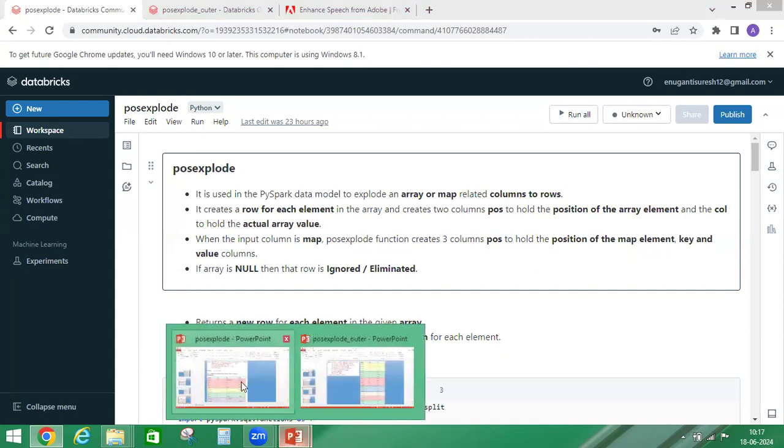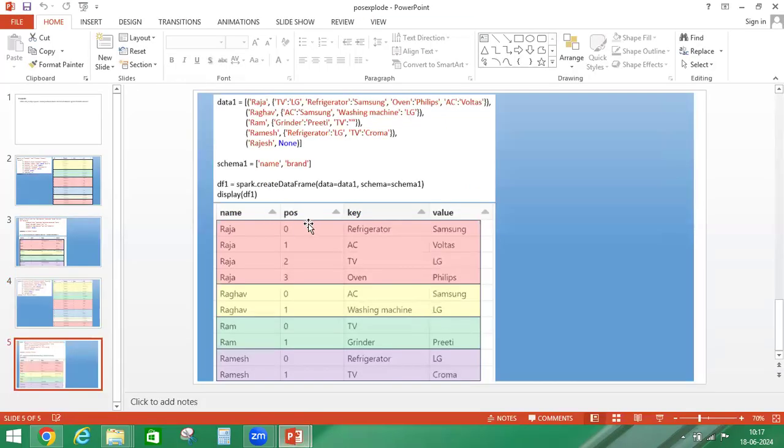One is the position of each element. In the first row, we have 4 key-value pairs, so it generated 4 rows, and the respective positions are 0, 1, 2, 3, with the relevant keys. Take refrigerator, Samsung: the key is refrigerator and the value is Samsung.